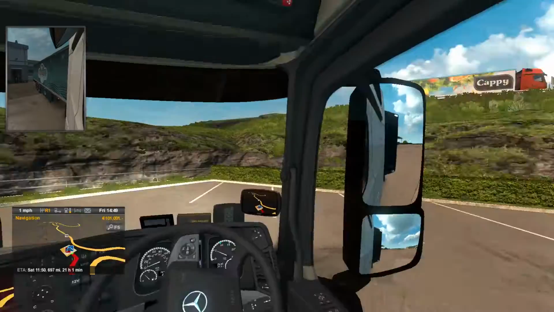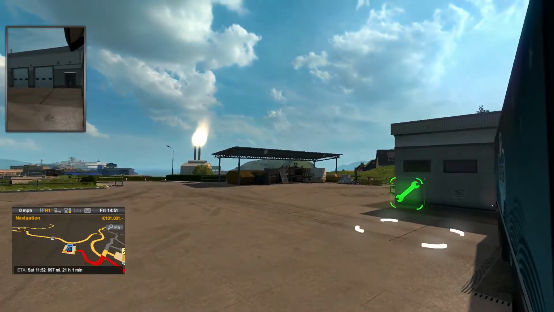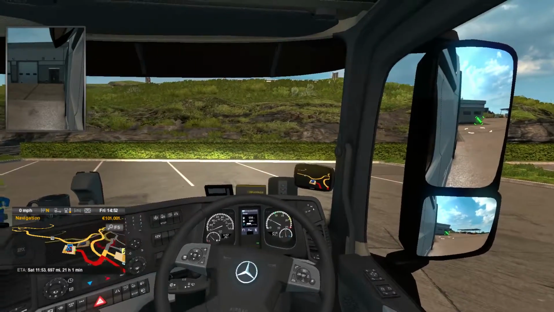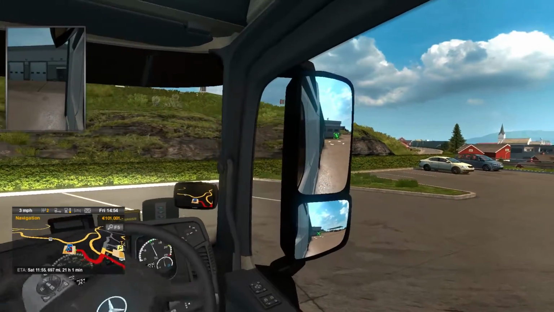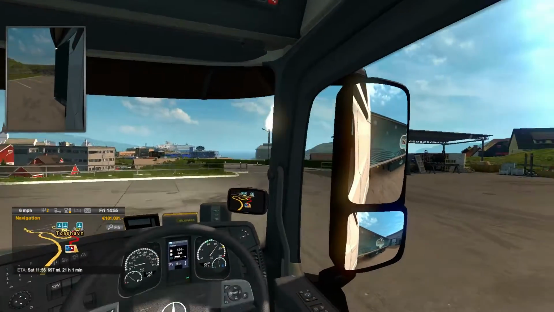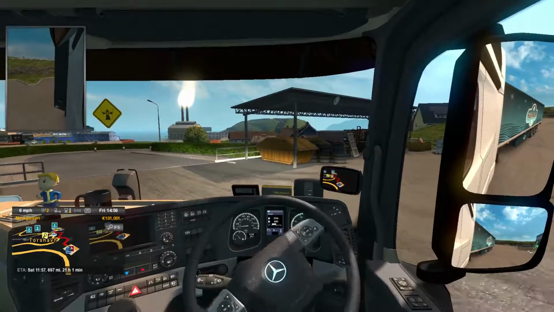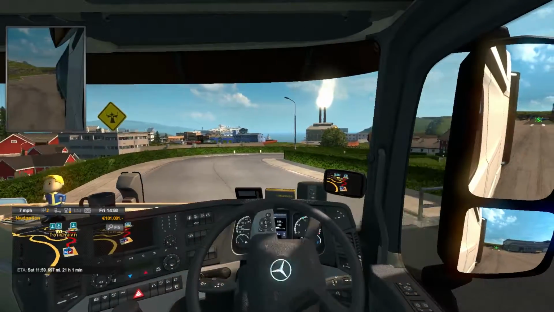Oh god, got myself in a bit of a pickle here by the looks of it. Yeah, let's get this baby. Don't like using external views. There was a time when I first started, I used to use the externals for backing up and picking up trailers and stuff, but I like to try and do it the good old-fashioned hard way, if you like. Just take my time out of here. I'm just heading for the port. Don't need any lights on now.